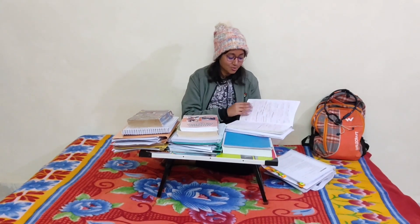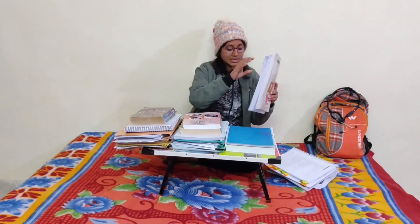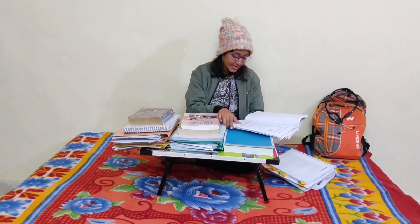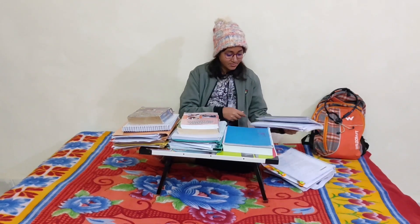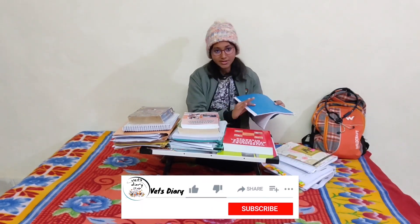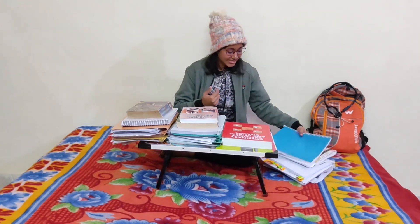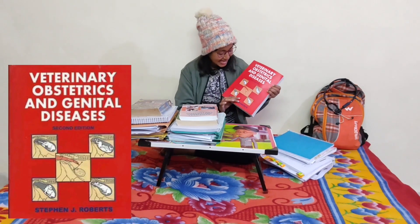These are my personal notes which I made when our college was open for a few days, because due to COVID most of our time we studied online only. These are also photocopied notes that teachers provided us online. This is another photocopied note from our teachers — it's really good and you can get them from your teachers as well.